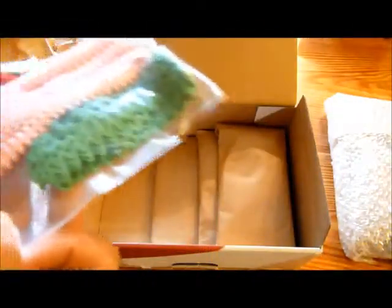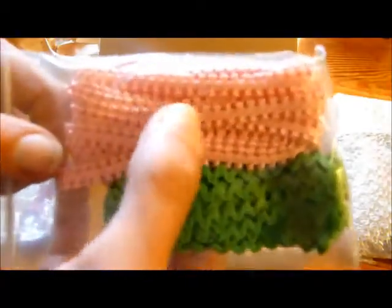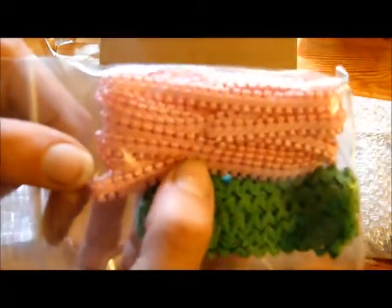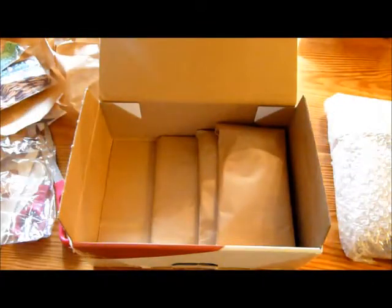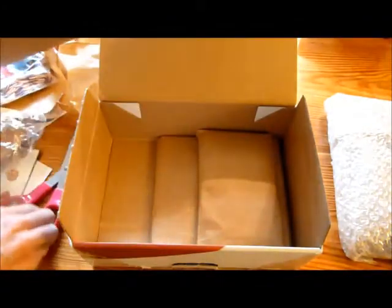And then there's this green, like rickrack. And then this pink one, I like this pink one, that's really pretty. And then on these are sort of like a wide rickrack, and there's a pink, sorry, a red and a navy blue. They're lovely, Sara, thank you so much. My goodness, I can't believe how much you've put in here. Oh, it's going to be another scissor job.